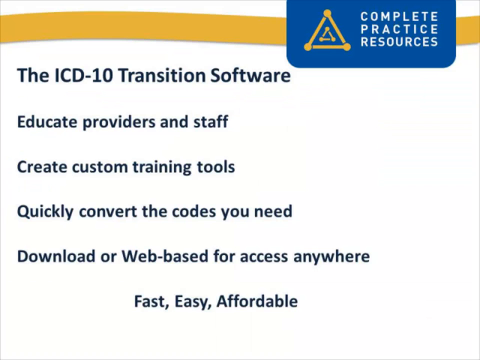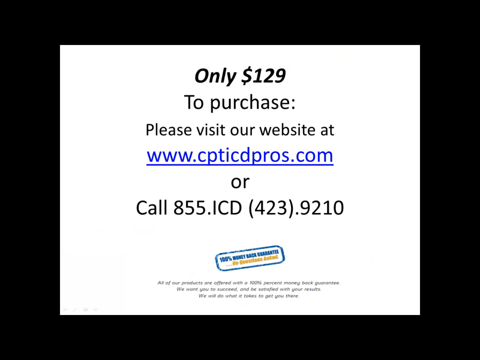As you've seen, the ICD-10 transition software helps educate providers and staff, easily creates custom training tools, quickly converts the codes you need, and comes in either download or web-based version for access anywhere. Fast, easy, affordable. The ICD-10 Transition Software, a must-have resource for the ICD-10 transition. You've seen just a few of the features and benefits. The ICD-10 Transition Software does so much more, and all this for only $129.